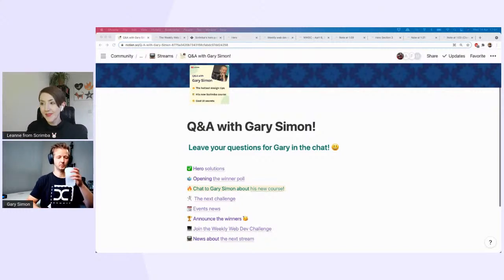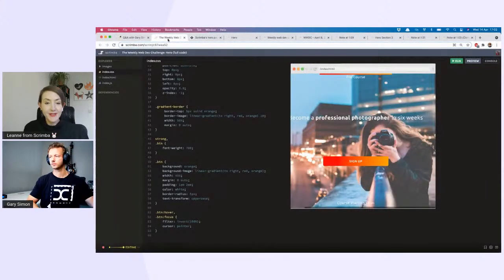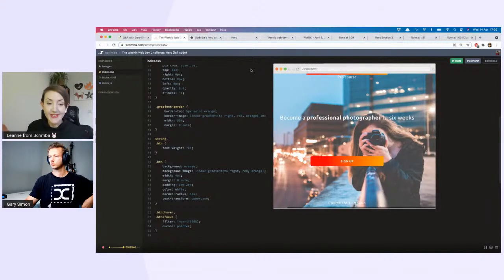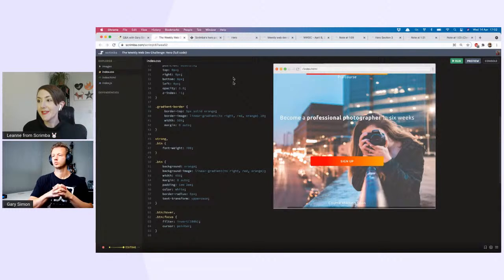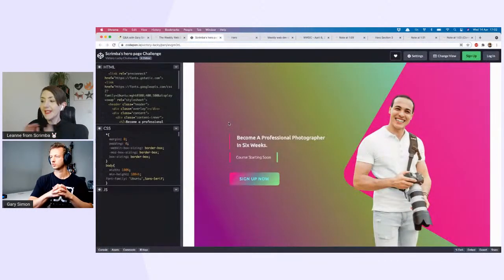Awesome. So the challenge was to style something like this, either an exact copy or your own take on it. And everyone did really well. So let's have a look at the entries. The first one is from Lucky Victory with this colorful take and this cool gradient button with this amazing effect.